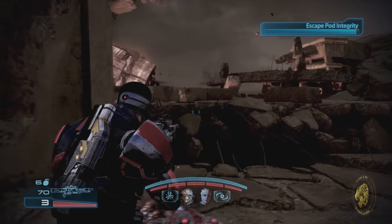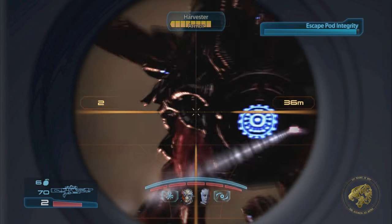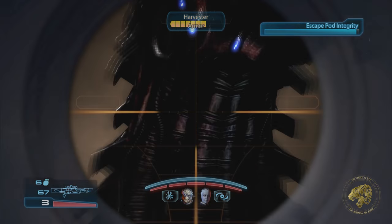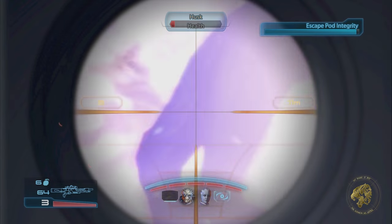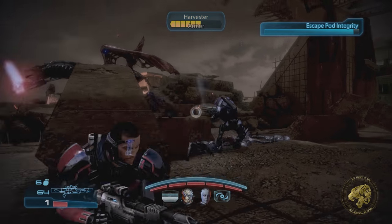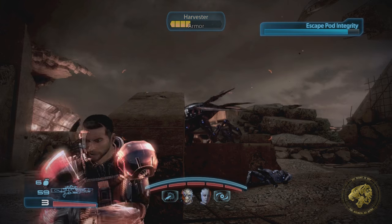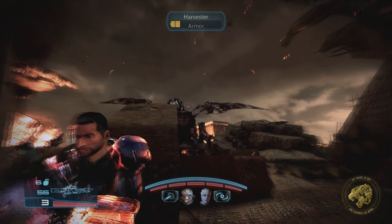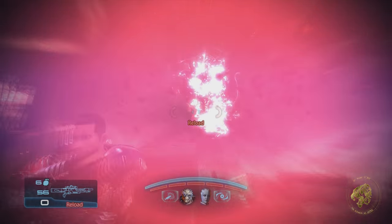For some operators this makes all the difference. A soldier might look only at the inferior damage and put it aside, but an infiltrator might think twice — firing a short sharp volley from cloak, reloading for a follow-up burst, then quickly repositioning under cloak for further engagement. The weapon also features an advanced stabilizing system that lowers recoil to make it nearly non-existent, meaning necessary follow-up shots can be made almost effortlessly.